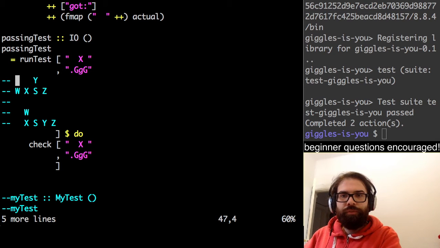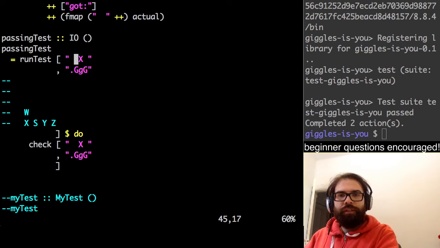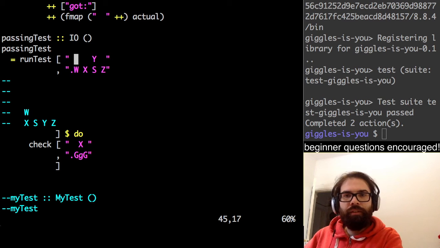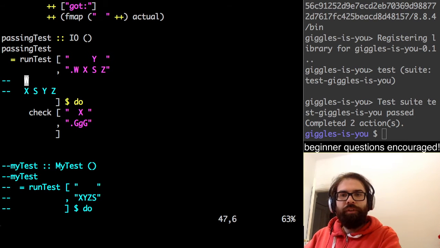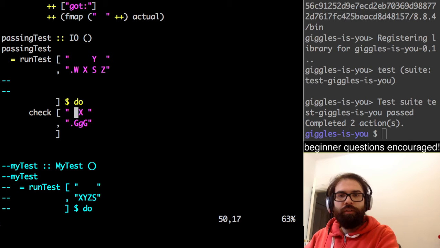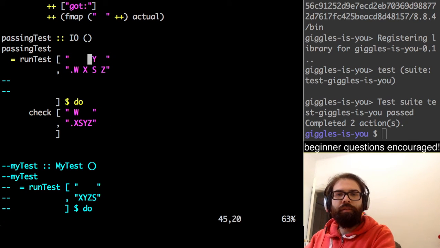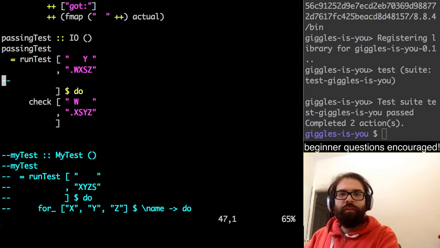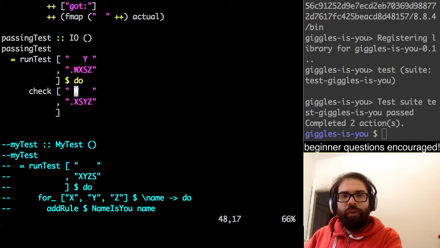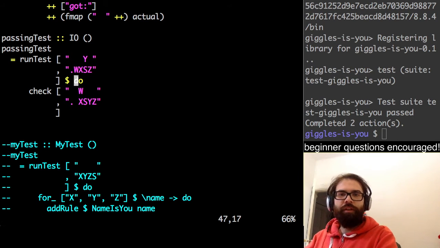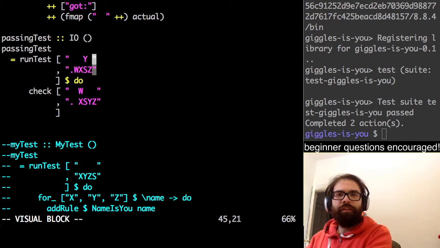So if I have a stack like this, where W, X, Y, and Z are all U, then I want the result, after moving to the right, to look like this. Oh, but without all of the spaces. Okay, so I think there should be a space here, and I guess here.